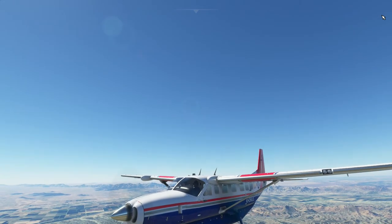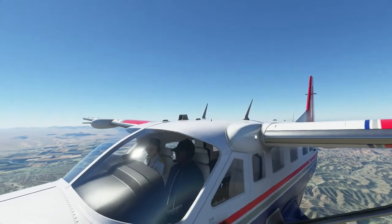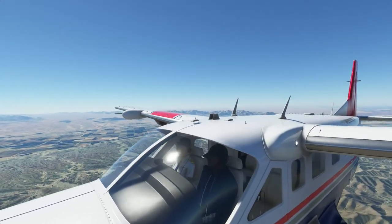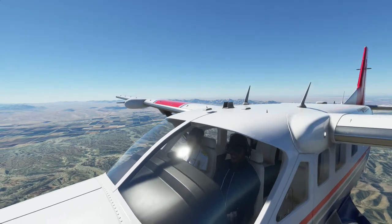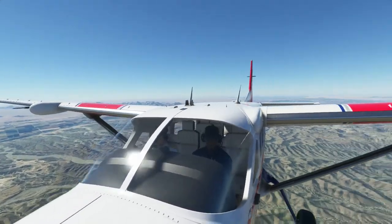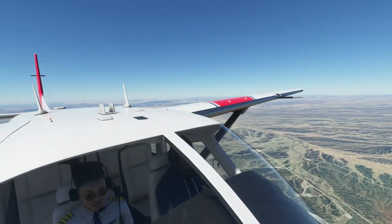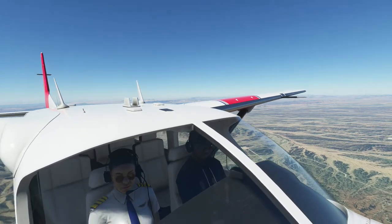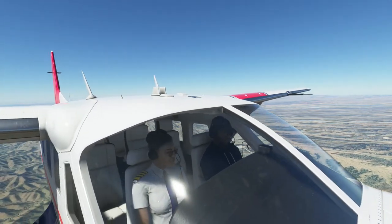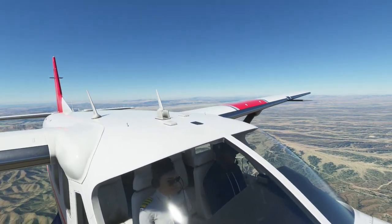So we're still going forward with the plane, but now I can go freely and move around so you can see the pilot and co-pilot very well. Co-pilot is all official in uniform. I took the uniform off the pilot because I figured he's a civilian learning to fly, not an actual pilot. So that's kind of cool.